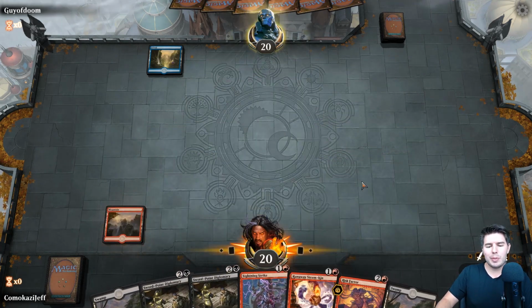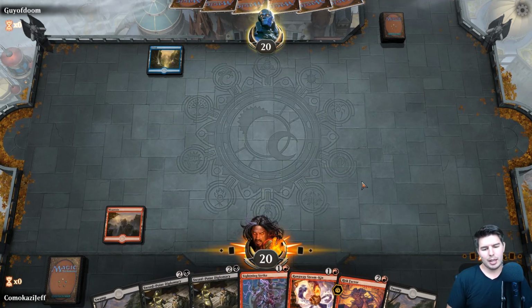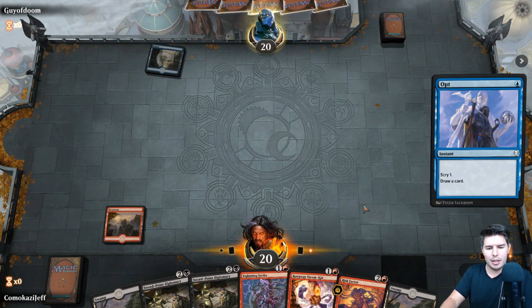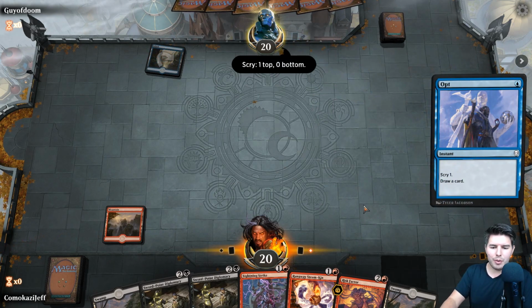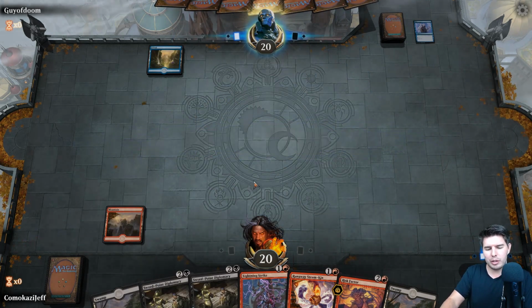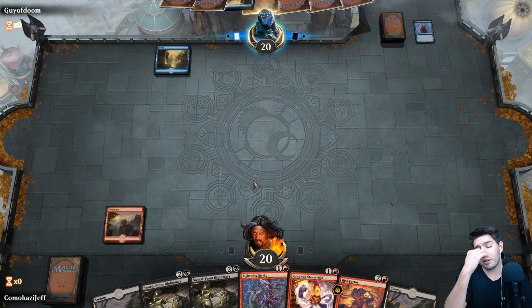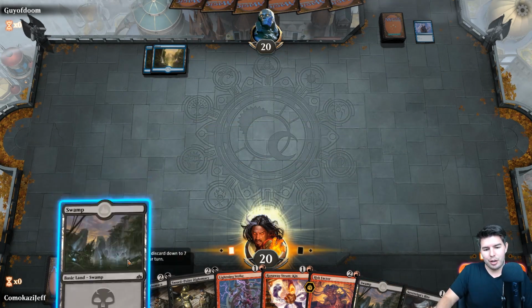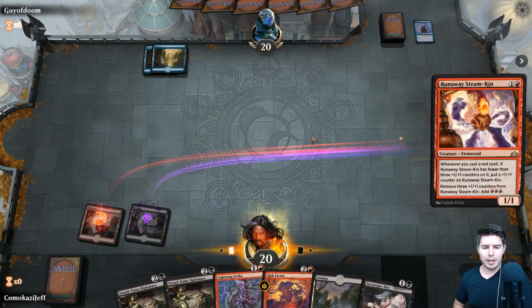I'm keeping this mostly because of Runaway Steamkin. It's actually a little bit awkward here right now. Okay, opt. If we can keep this Runaway Steamkin around, we're going to go for Risk Factor over Sword Point Diplomacy. I love Sword Point Diplomacy, though. It typically gets us a land, for sure. All right, Runaway Steamkin.